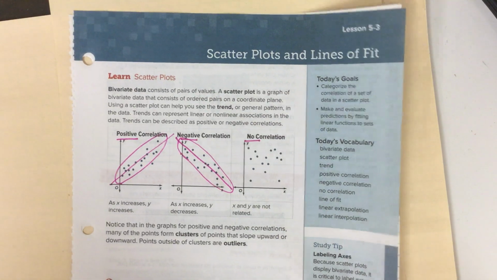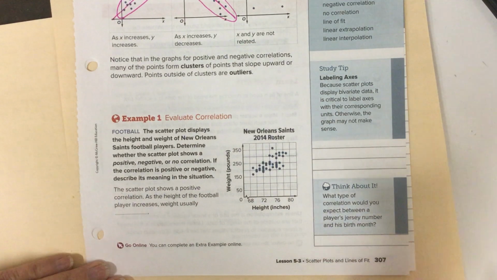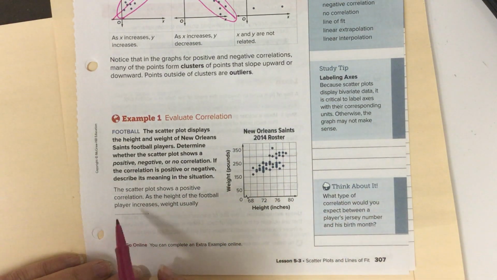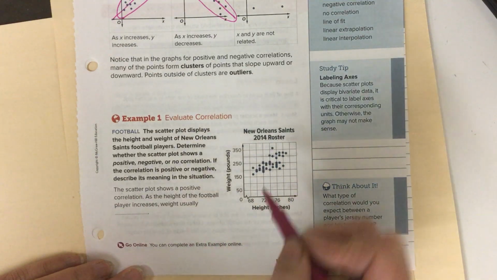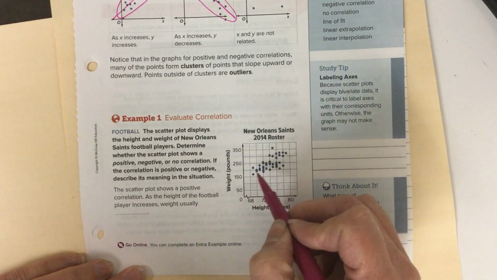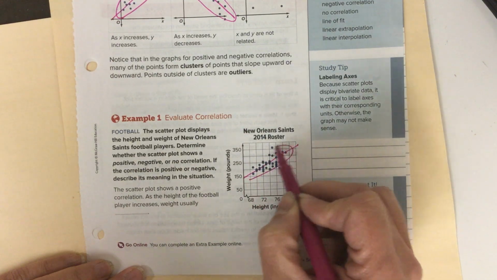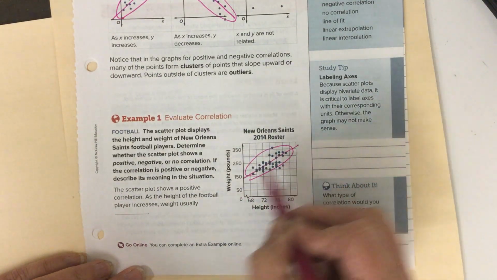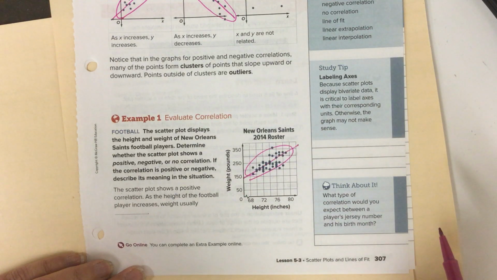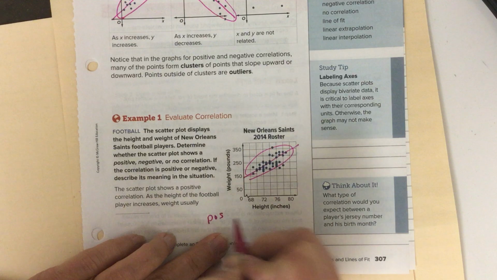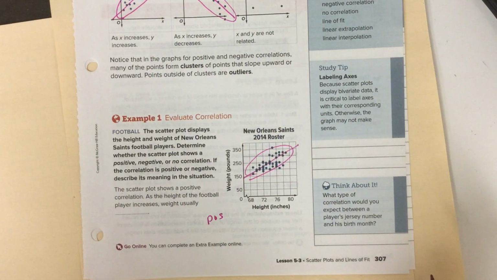So you might have a question like this, where it'll ask you if it has a positive or negative correlation and to fill in a sentence or to write a sentence about it. So it's kind of grouped together, but basically we could draw a line through there. If we circled our points, it would make a line that direction. So this has a positive correlation. So we would say positive, and you can just abbreviate it like that.